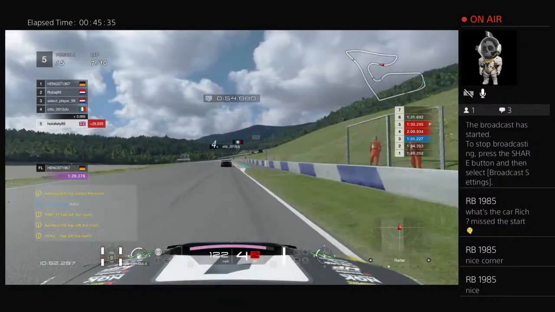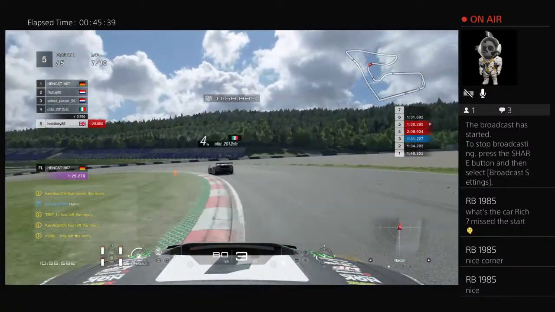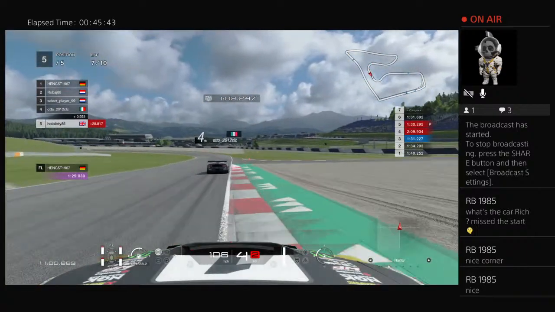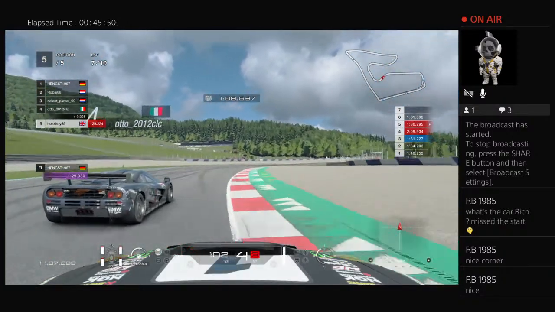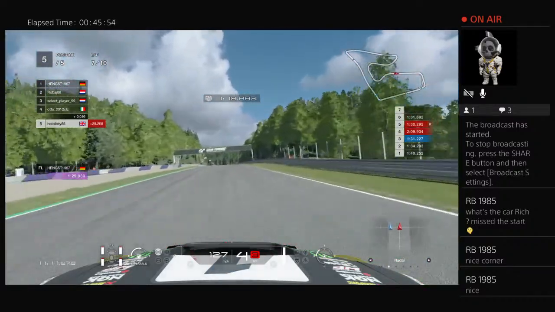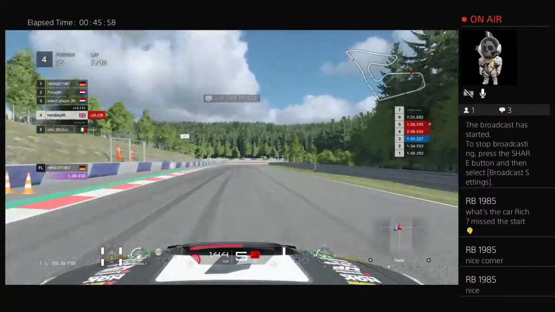Now someone else has left the room. Now it could be that they've left the room because they weren't happy with how the race was going, but obviously it could be that their internet's dropped out. We are definitely 100% faster than this chap. So let's try and go past him here. Missed the gear there. If we can try and brake later than him here.